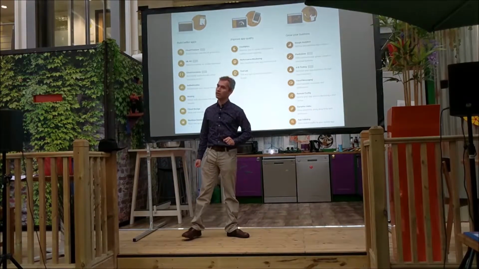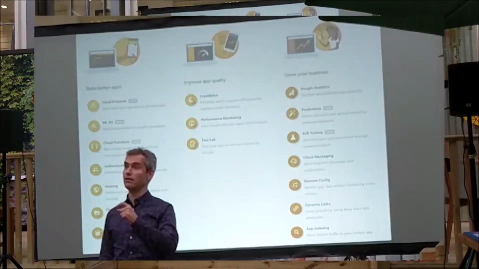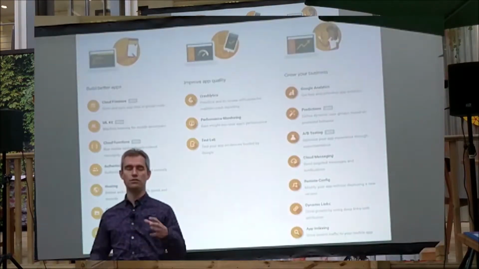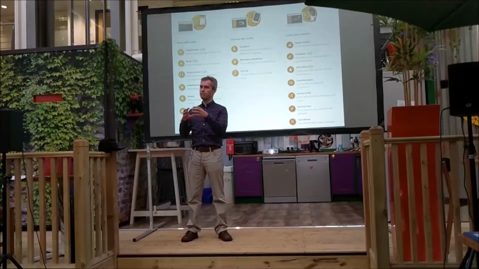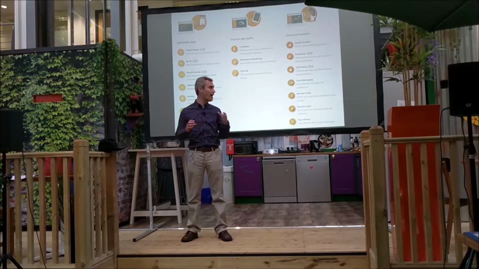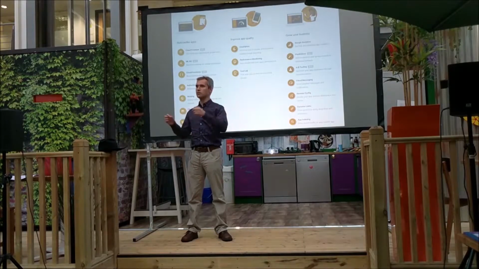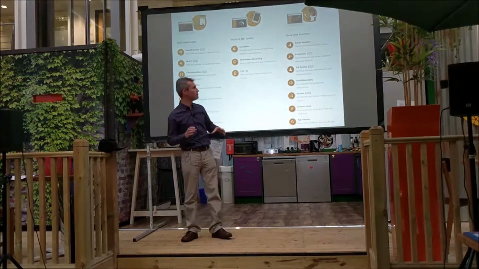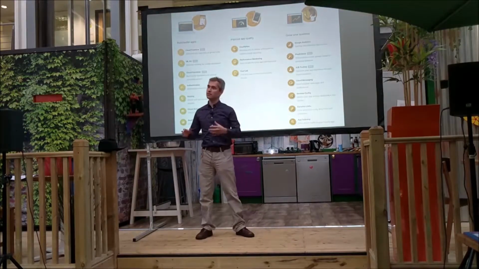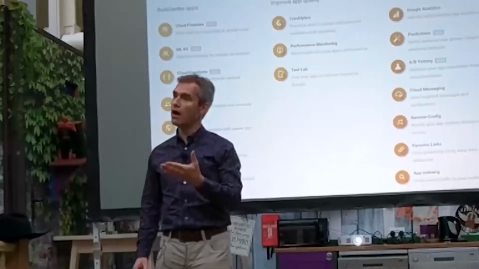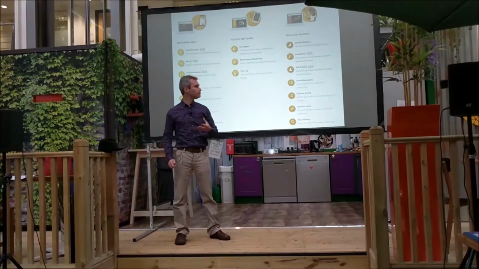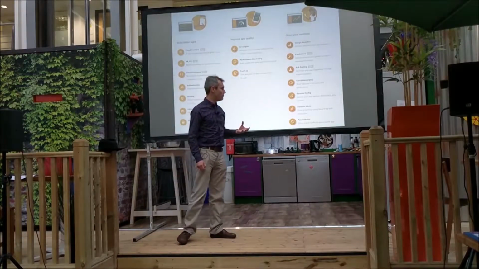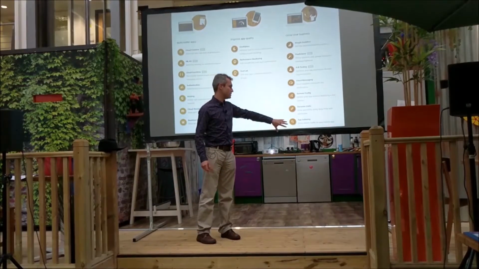Cloud messaging is about sending push notifications, and you can group the people that are using your app into different sections, and you can send notifications to different people. And along with analytics, obviously, it's going to tell you how effective your push messaging is. Yeah, there's some other stuff here.